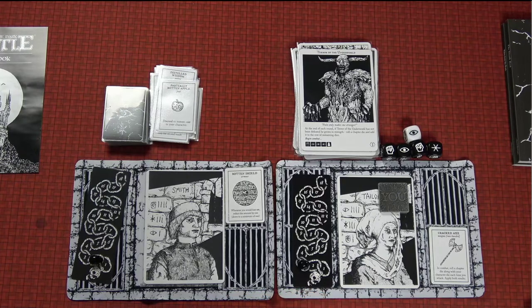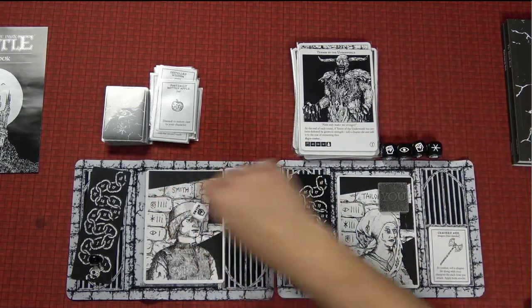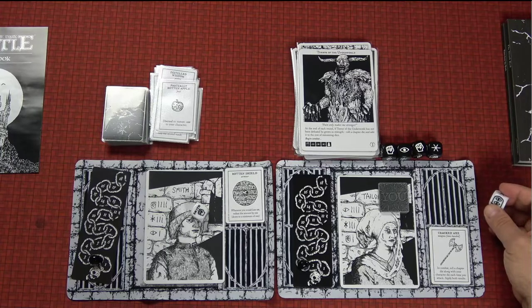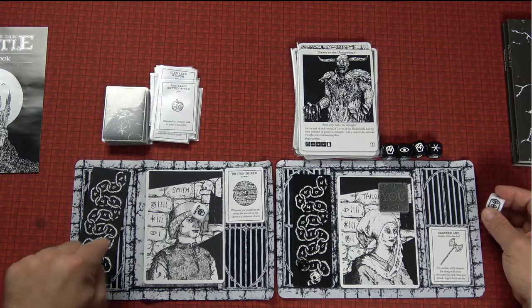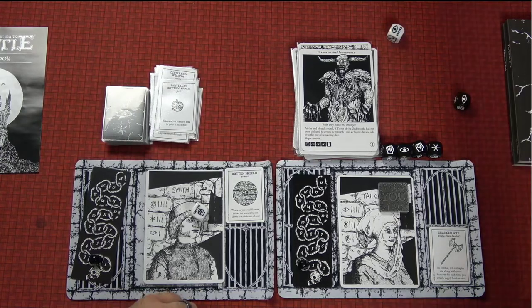Boy, I don't know. She needs to roll the shield. That's the only way we're going to survive. Let's hope she rolls a shield. He's going to rest. We just need a break here.